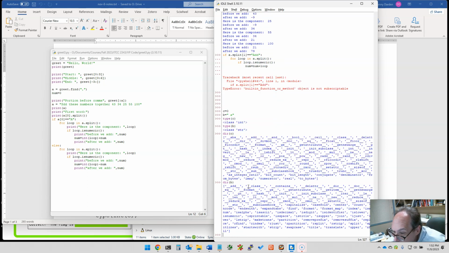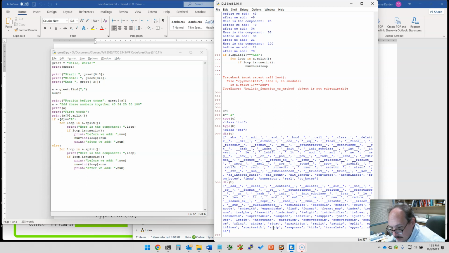Now, this will tell me all of the functions that are written for this particular type of variable, and all of the different methods that I can use on it. A method is like a little mini program. When I use a method, it usually takes some input. It's kind of like a built-in function.